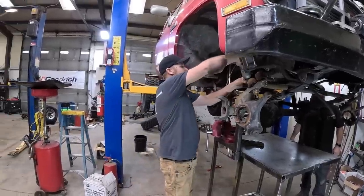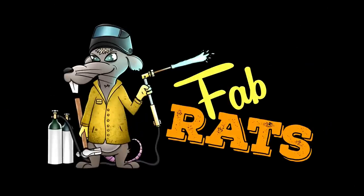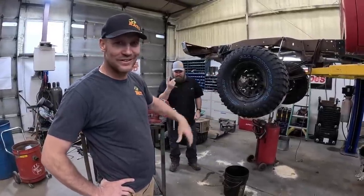Starting to hate your truck. Why? All right, new day in the shop, new project. Well, old project, we're just working on it again.